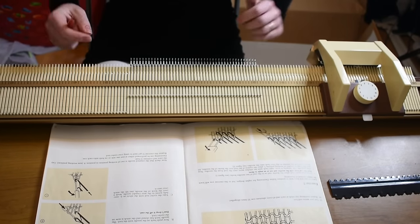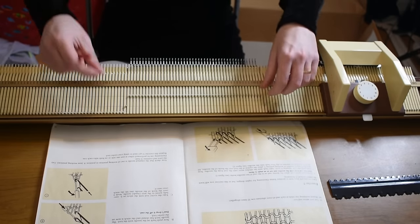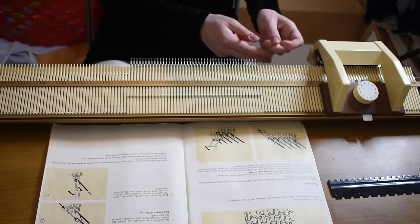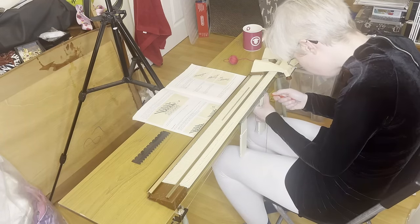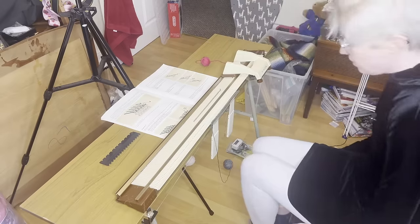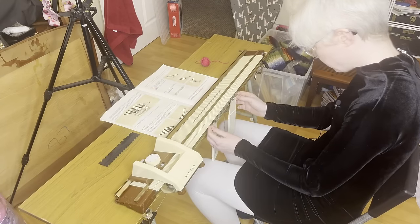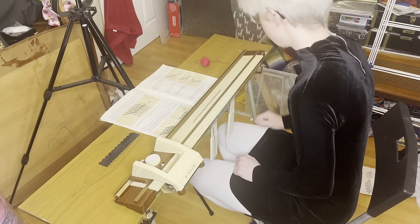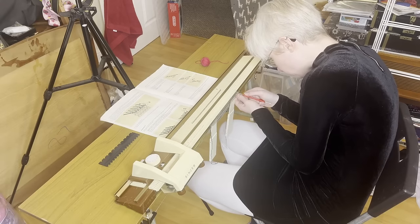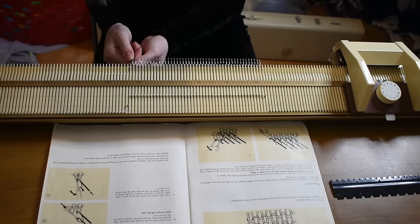Bring a needle at both sides of the knitting from non-working position to working position one. Pick up the lower loop of the first stitch using the single eyelet tool and lift it up onto the hook of the needle. I have a problem — I've just increased already. Okay, what we're gonna do — I'm gonna knit one more row. So that's what happens when you don't put the yarn across properly — it throws itself off the needles. A couple of small crises averted. I think I fixed that. Probably counts as forcing it across and I'm probably not supposed to do that.